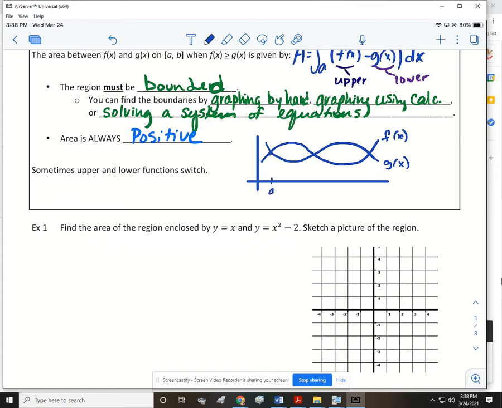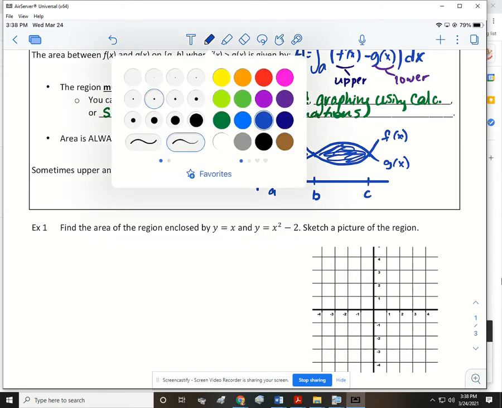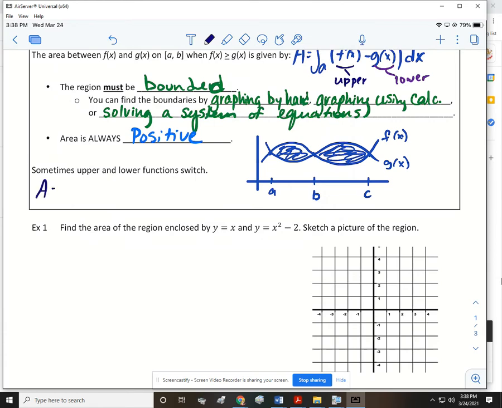First place they cross down at the x-axis is going to be a, second place is going to be b, third is going to be c. And so this would be the areas that we're looking for. But because the upper and lower functions switch up, we would have to do two separate integrals. All right, so this area, we'll start with the first region from a to b. And on that one, it looks like, I should have done them in different colors.